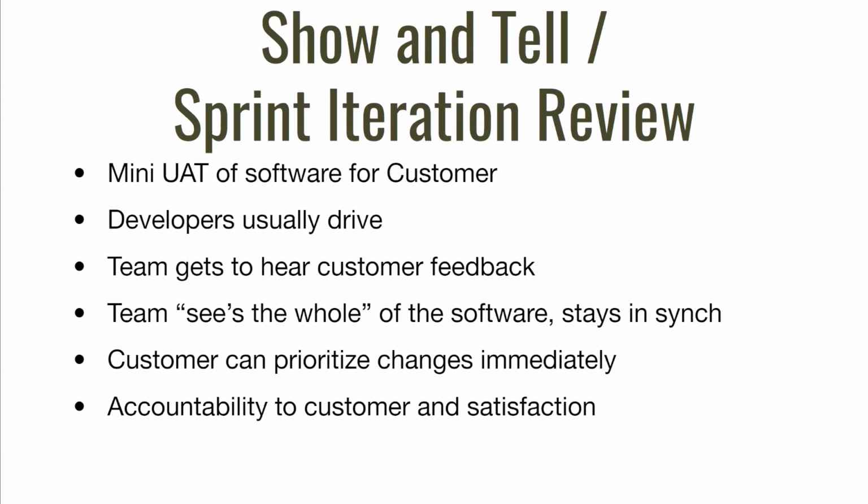The team gets to hear the customer's feedback. That's really important. The product owner gets to interact most likely with the customer more often, but you don't want the separation that traditionally used to happen with software and IT and the technical people over in one area, and all the business folks with the mindsets and the connections to the users and everything else around the value and the why behind what is being delivered sitting on this side.